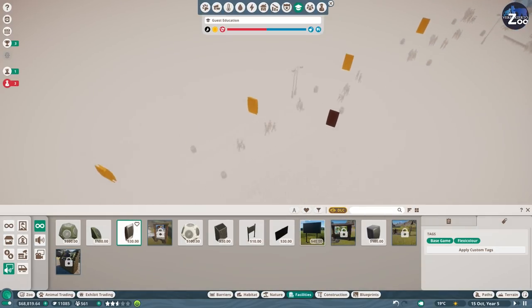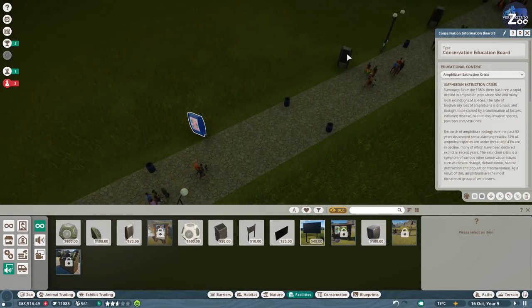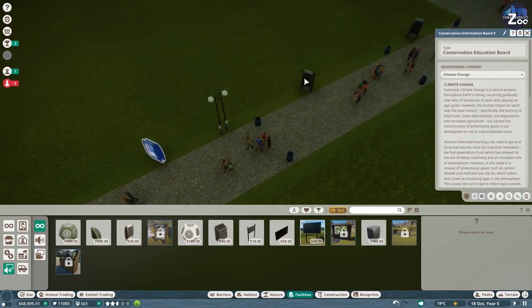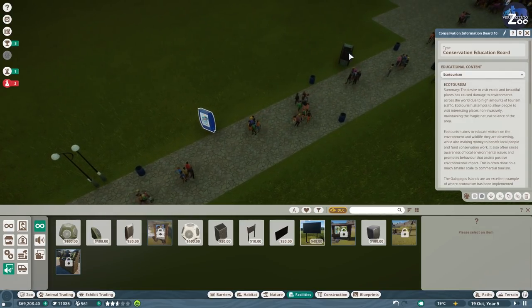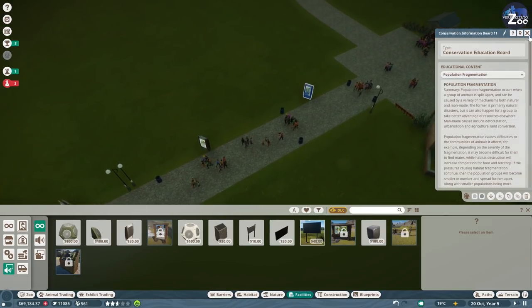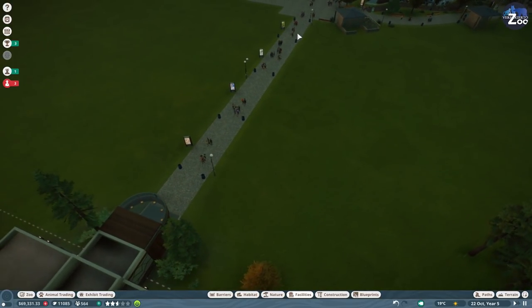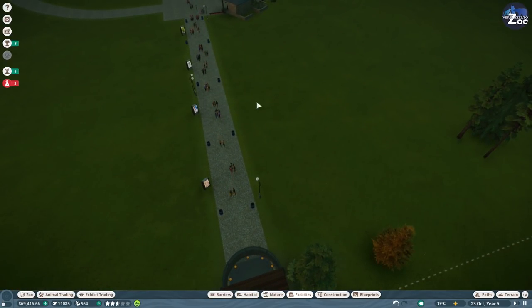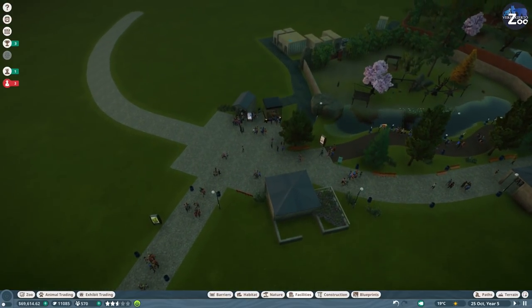We can put down some education bots here and there. I'm quite sure we also have energy. So let's put this all down and see if this affects the education of people in the park. I really hope it does. Let's put this down as well. The more they have, the more they learn, hopefully. That's basically how they come into the zoo and experience this. We can actually make this a little bit more of a main street and put them on both sides of this walkway. I really want to see that.